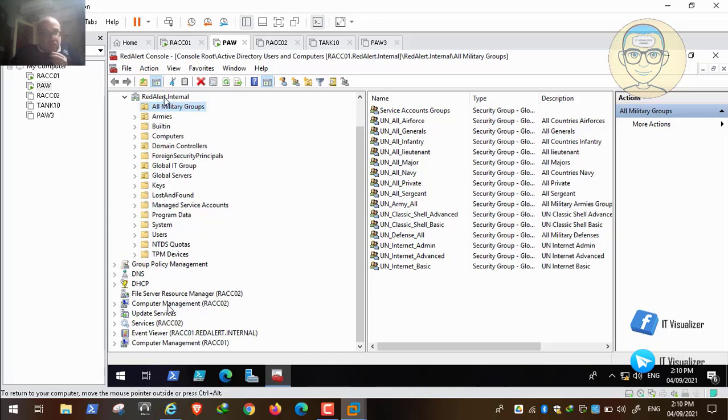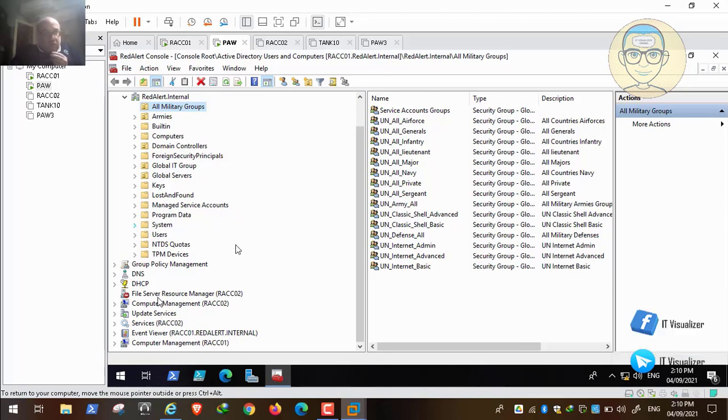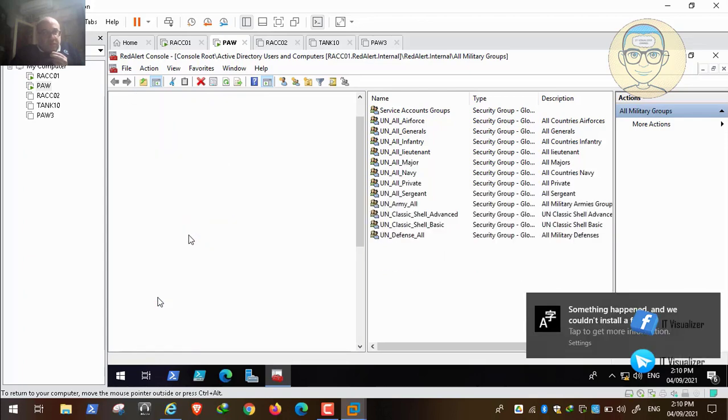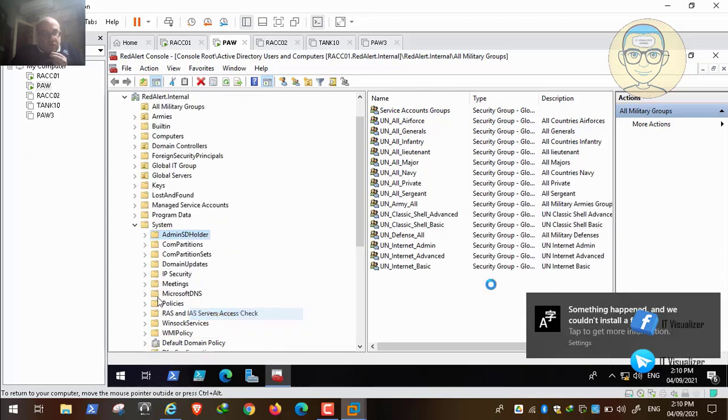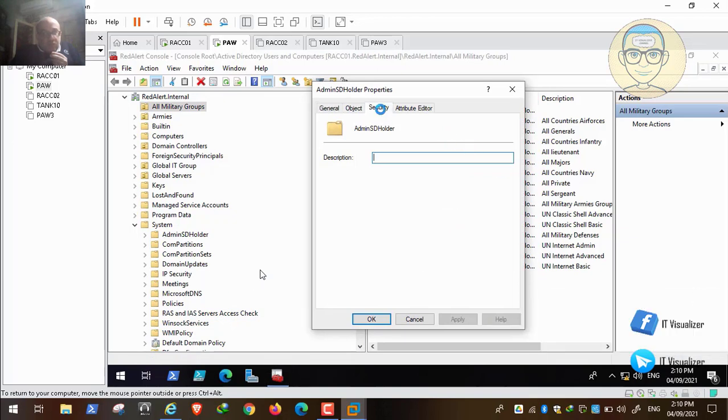So this is under the domain. You can see a container called System, and in System we can see that we have a folder called AdminSDHolder. Let's see the properties of this folder, and we see the security.